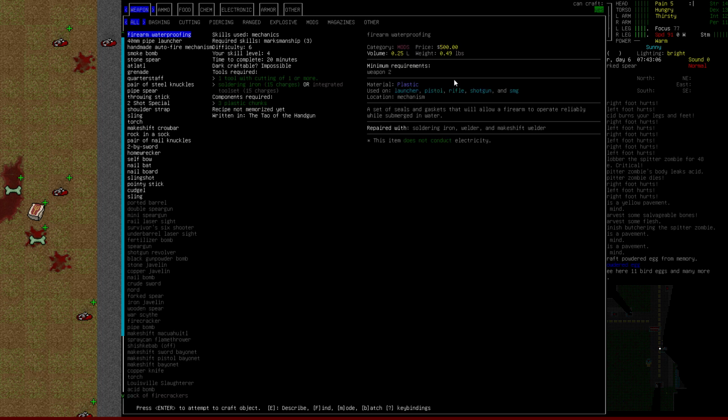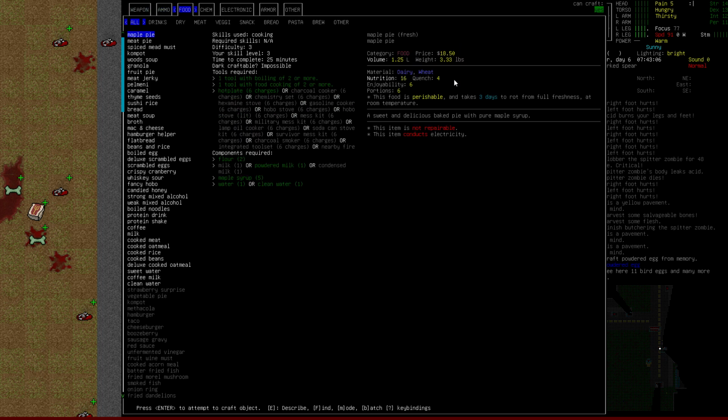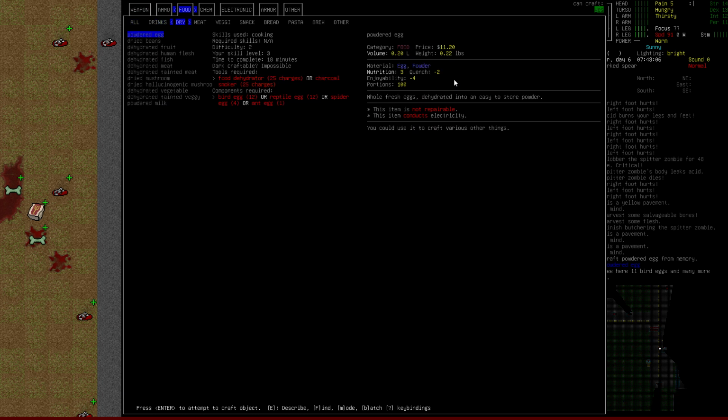Okay, so we got the powdered eggs done. What else do we need to do? Let's do... oh, our dehydrator ran out of charges. We still have eggs? No, we're out of eggs as well.